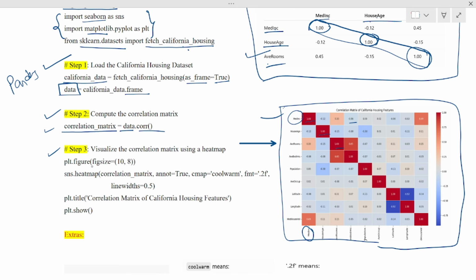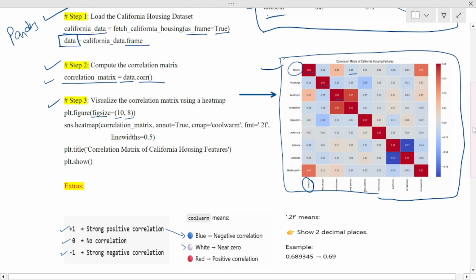In this I am trying to plot a figure with a size of 10 by 8. What is this 10 by 8? Are you able to see this diagram? The entire box size is 10 by 8. Here 10 is the width, 8 is the height, and the measurements generally will be in inches. So remember, guys, in Matplotlib the measurement is always in inches. Remember this, it is sometimes an interview question.